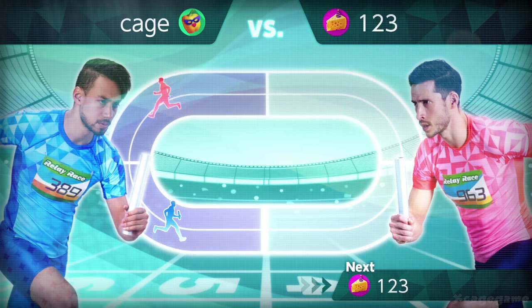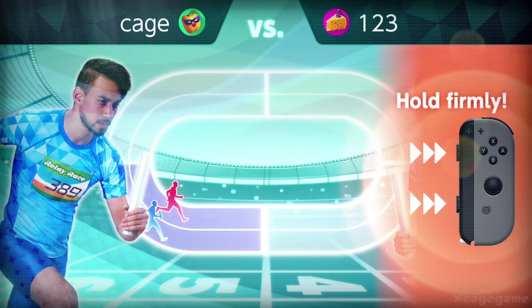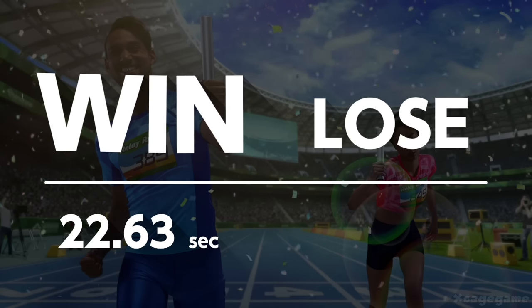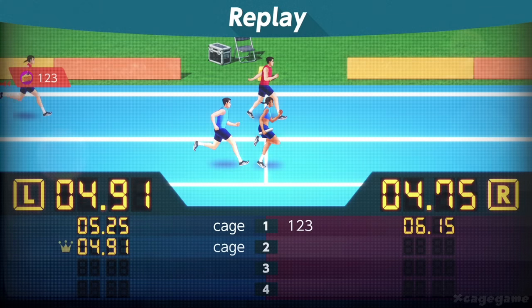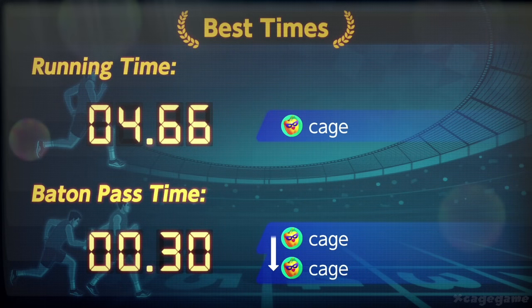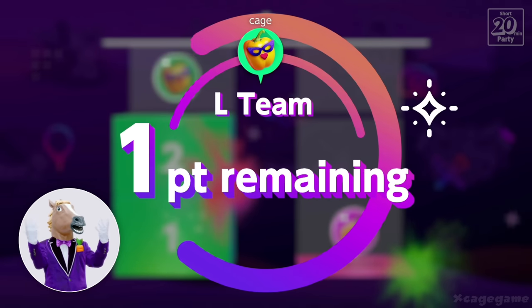Left team, pass the baton to your anchor. The right team is getting left behind. Right team, pass the baton to your anchor. Finish! Congratulations, left team. Okay, let's take a look back at the action. Here are the results. The left team only needs one more point.